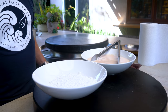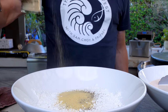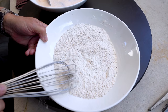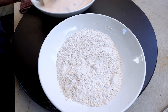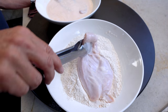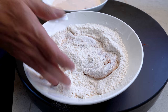And we're going to season it with the following. Kosher salt and pepper, and some extra pepper, because I like it. Some garlic powder, and smoked paprika. And we'll mix this together so it's combined. And when it is, in goes our chicken. So we take a piece, we let most of the excess drip, and in we go. Push down. Flip it over, cover well.